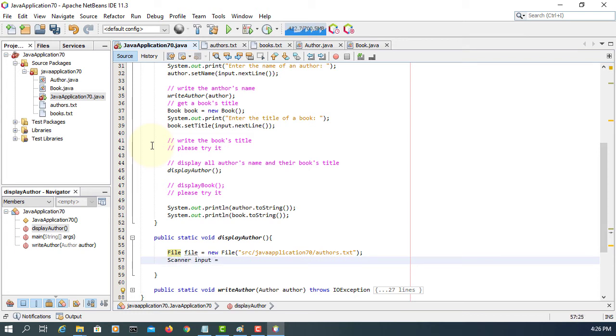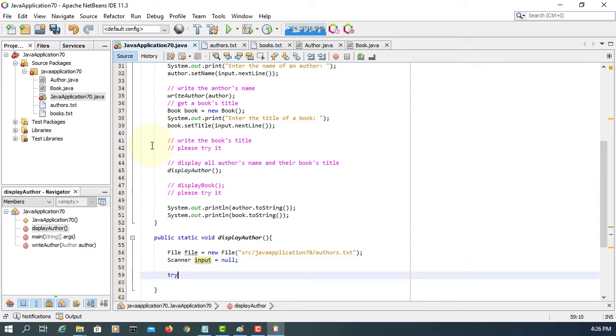Then we need a scanner class. Then we will use try.